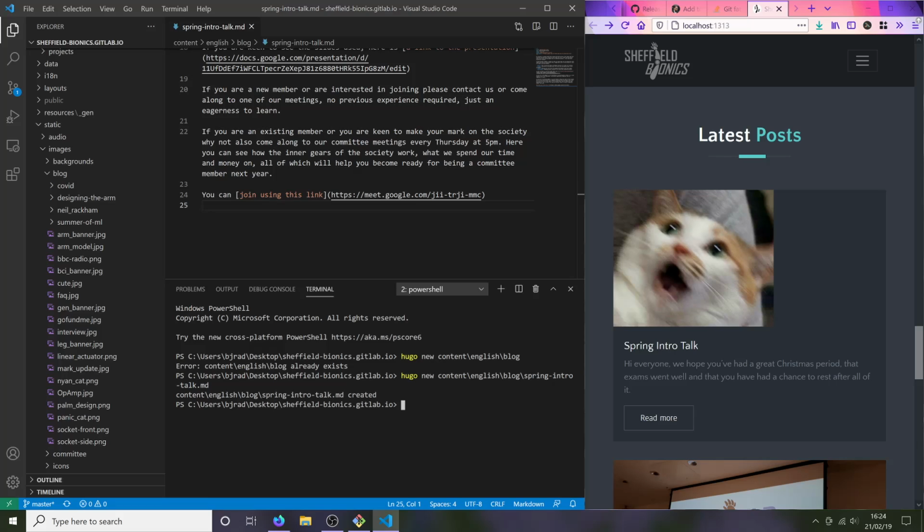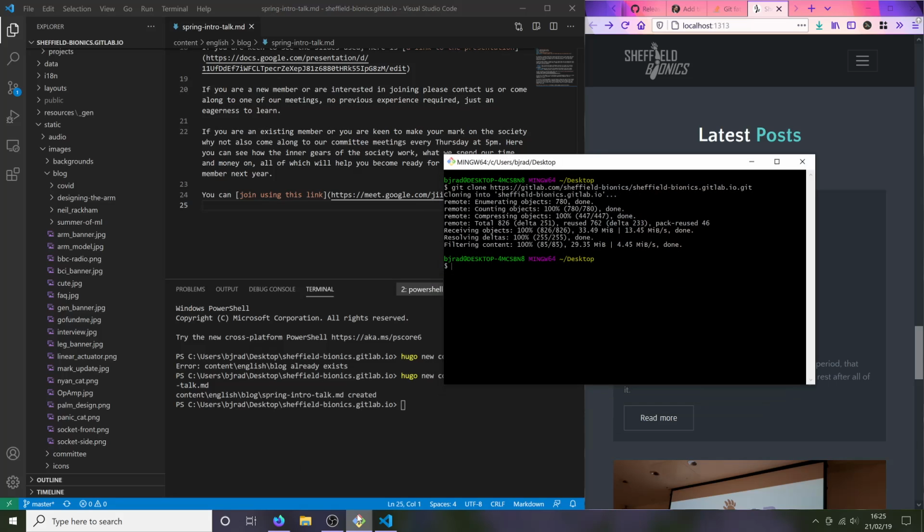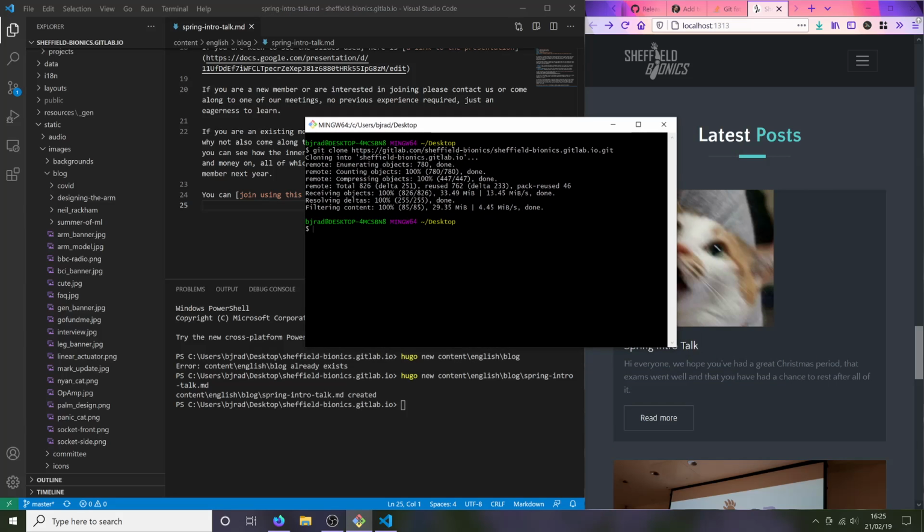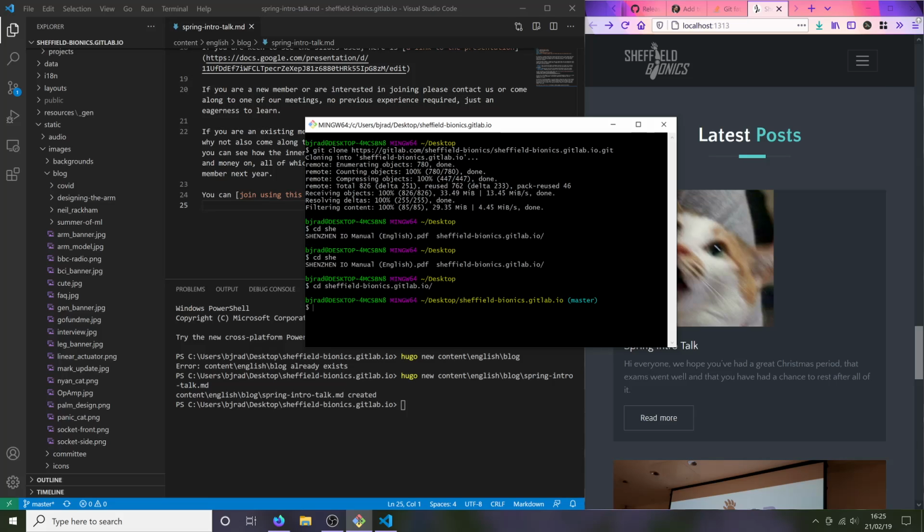So, once you are ready to publish, happy with how it looks, as I am very pleased with this one, you can pop back over to your little Git window. Here we're going to need to go into the Sheffield Bionics project directory. So you're going to do CD again to change your directory. Start typing the word Sheffield, just like sh, and tab, and it won't work, of course, because there's two options. So we'll go ahead and do chef. There we are. CD into that.